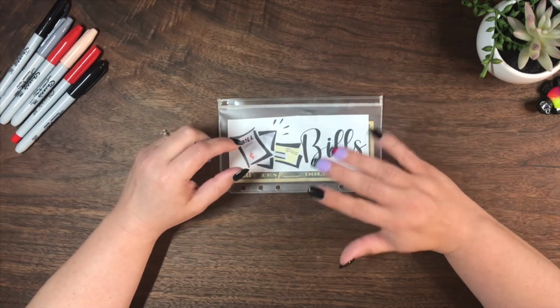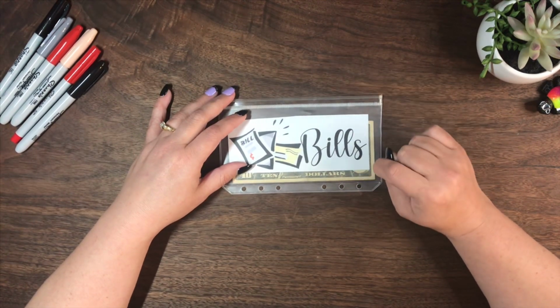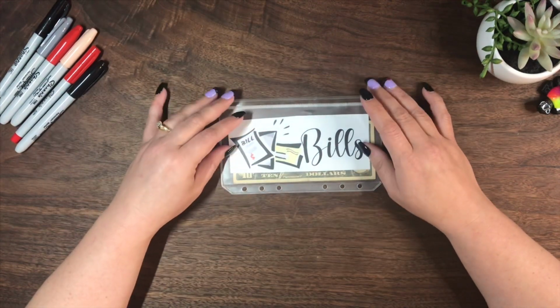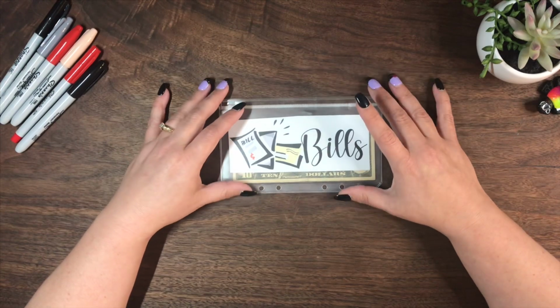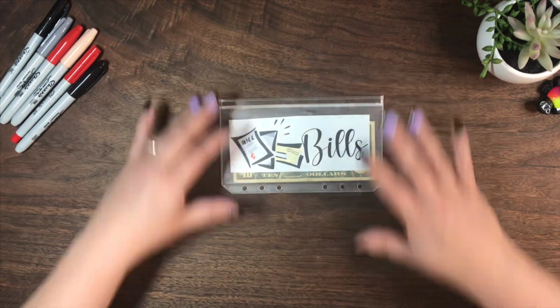So in the remainder of this video, you will see it all time-lapse. I will put the cardstock in, and then I will get started on drawing this out. So I hope you guys enjoy it, enjoy the music, and we'll come back together and look at the finished product, and we'll put it in the binder and see how it looks with all the others. Hope you guys enjoy.